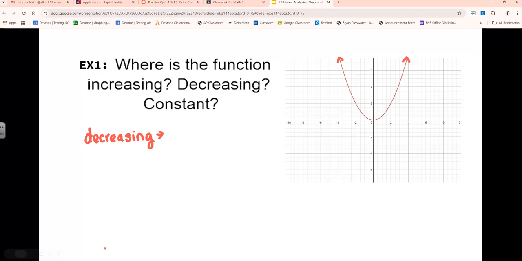So if I'm thinking about where this is decreasing, if I start on the left side, I decrease. I'm on my roller coaster going down until I get here, right? And then I'm going to put an arrow on that end, and then I would switch right here to increasing. So, my decreasing here, I've got to give the domain where this happens. So this is just like we were doing domain and range, right?